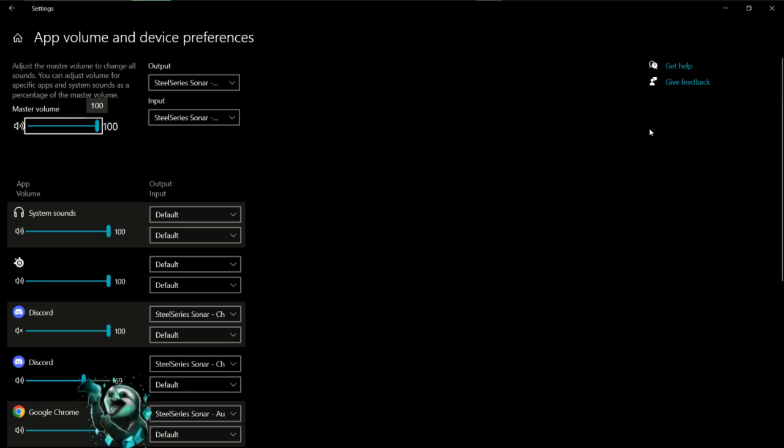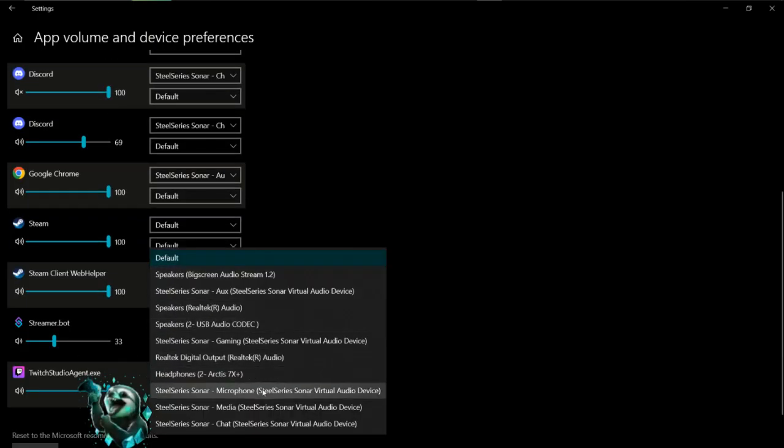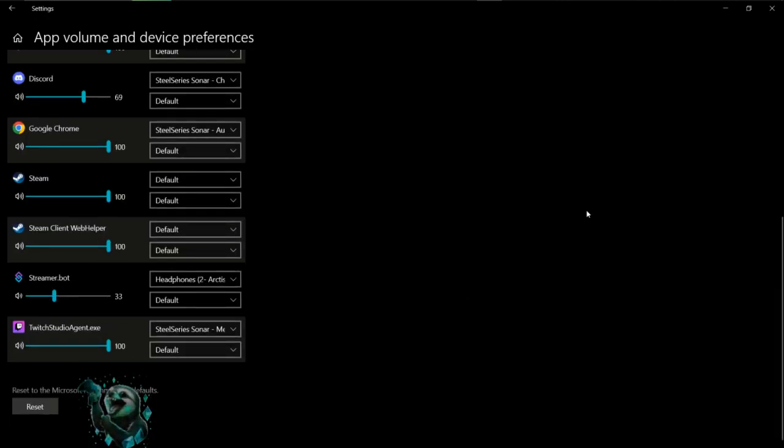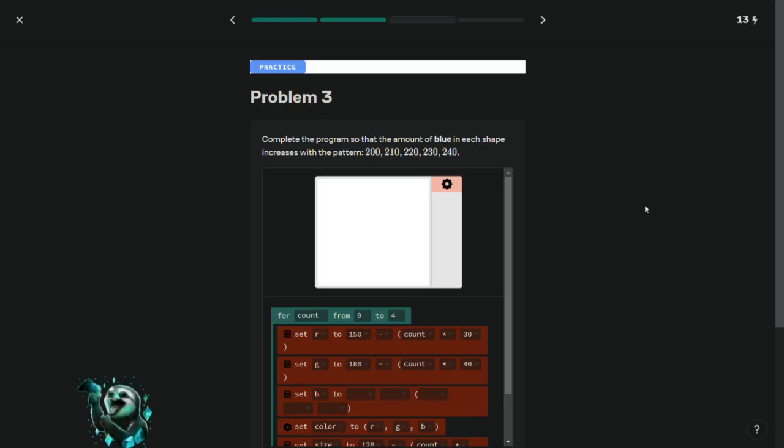Of course, my TV wants to pretend like it's gonna shut up. Default, no, no, no. Needs to be going through. I'm assuming that. Yeah. There we go. Sorry about that.